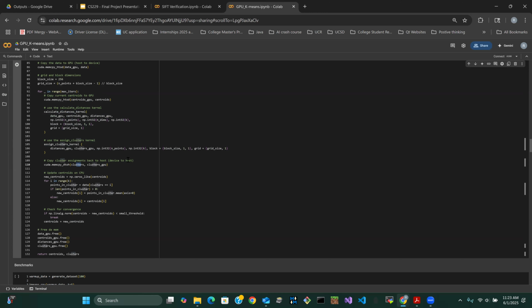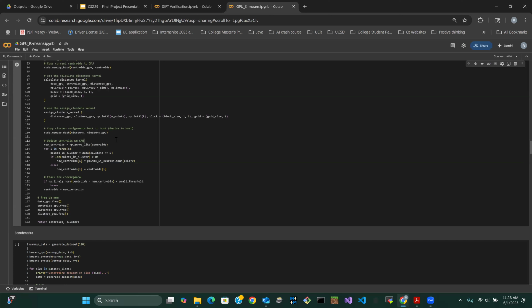So basically, it's device to host. And similarly to the previous implementations, we update the centroids on the CPU, and we keep repeating that until the centroids barely move. Then we stop, and then we free our memory.